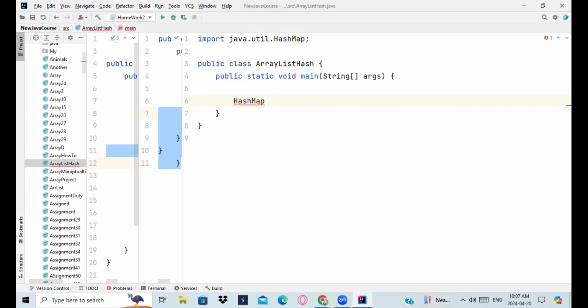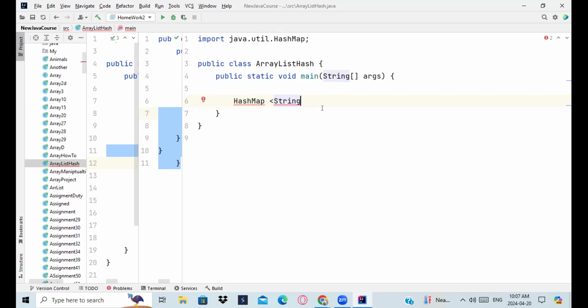But for now, just know that you need to import classes that you're going to use in your program.